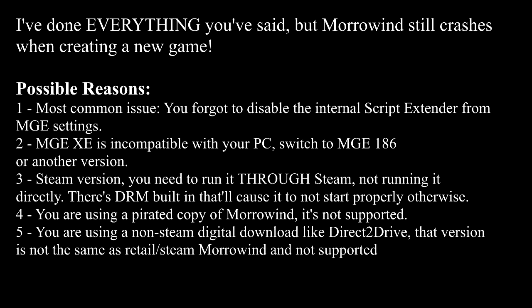Okay, so I've watched your entire video. I've done everything you've told me to do, but Morrowind still crashes when I try to launch a new game. The most common reason for the crash, again, is forgetting to disable the internal script extender in the Morrowind graphics extender settings.